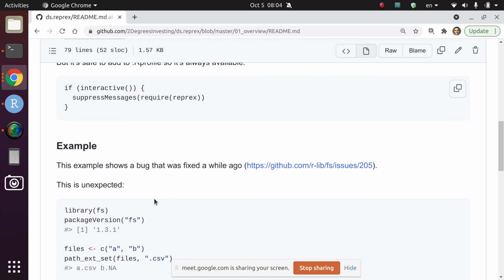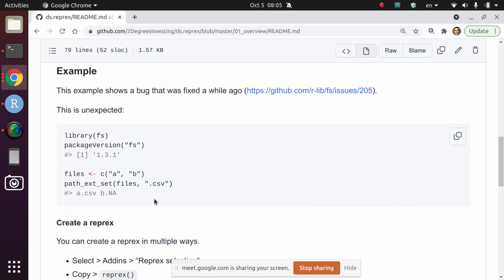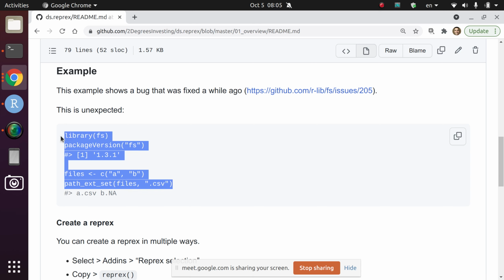So the motivating example that I'm going to be showing today comes from an issue that I found in the fs package a while ago. It's an issue that is already fixed, and I discovered it in version 1.3.1 of the fs package. So this is a snippet that is a little smaller than the one that I reported when I reported that bug, but I'm going to be using this throughout this meetup and maybe in another meetup, because the point is not so much about the content of the reprex, but mostly about how to use it.